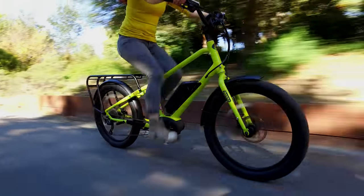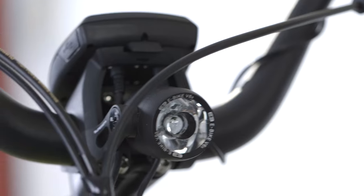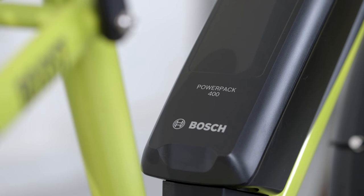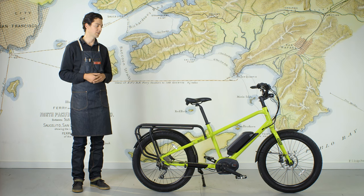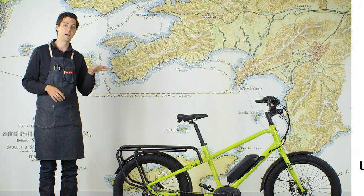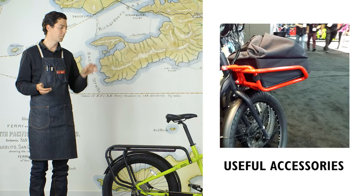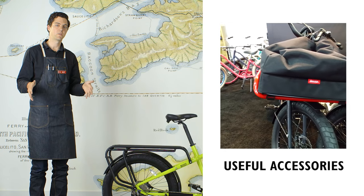We have the Hi-Viz green, which is really striking and very visible, and we have a cream color. You have a Supernova headlight and a rear Supernova three LED light running off the battery — the PowerPak 400 — and integrated fenders, so you're all set up from the get-go to go anywhere on this bike. Some options you can add include custom Benno bags, a Benno front rack that's super wide and high capacity that bolts right to the frame, and a front bag that fits right onto the front rack.